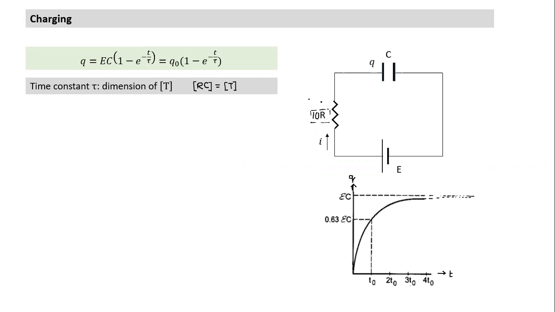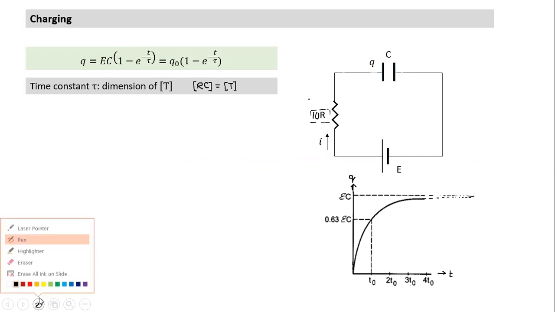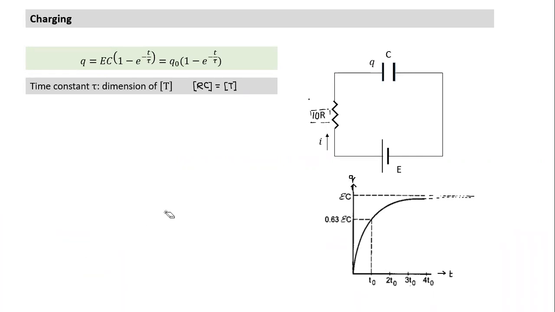What else? The rate of charging. When the resistance becomes more, the current becomes smaller. If the current becomes smaller, it will take more time to get fully charged. The time for charging will get longer. So we see that in the expression. That's what logically also makes sense. Let's see this in terms of interpretation of this equation.